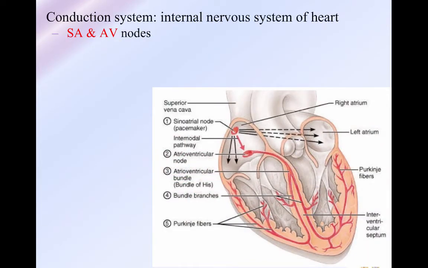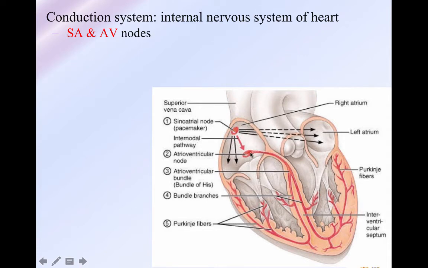Now, the heart has its own little internal nervous system, which is actually made up of nervous tissue. It's not muscle tissue, it's not connective tissue, it's not epithelial tissue. It is, in fact, nervous tissue. The two biggest parts are the nodes. And so we have an SA node, which is located up near the top of the right atrium, not very far from where the superior vena cava comes in. This is what's known as the heart's pacemaker, and it sets your resting rhythm.